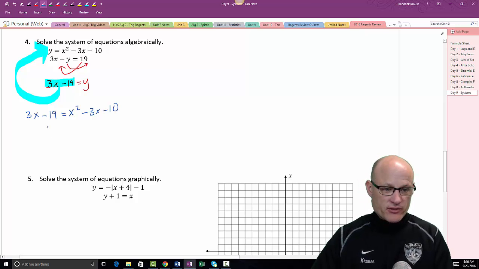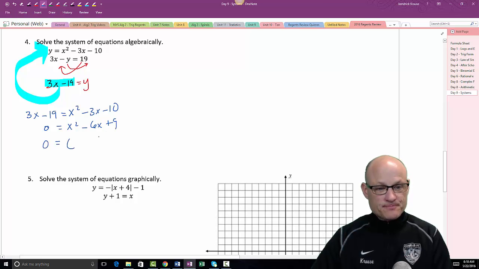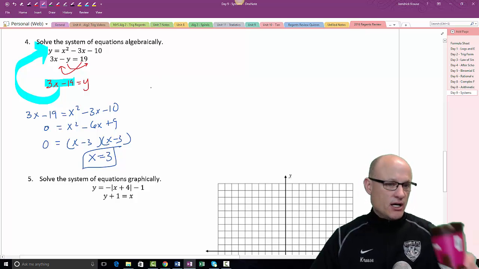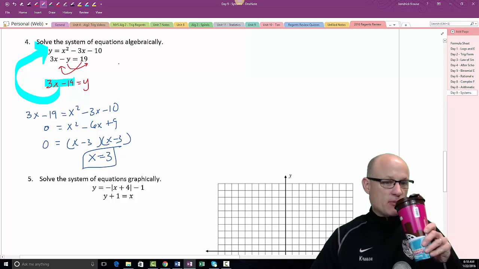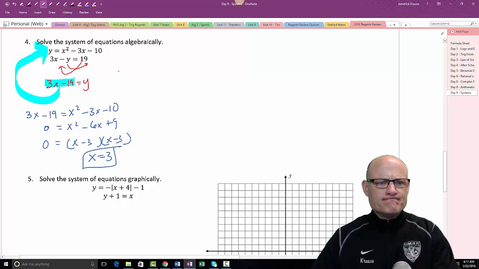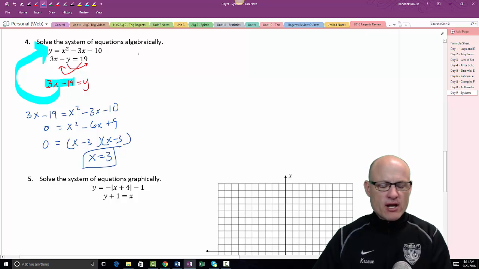The x squared is positive, so everything's coming to the right side. x squared minus 6x plus 9. Oh, the factoring here is easy. Oh, I know I did this one. It's (x minus 3)(x minus 3). So I only really get one answer, 3. Okay, so there's only one solution. These things only hit each other one time, which is really weird for a parabola and a line. That's really rather odd.